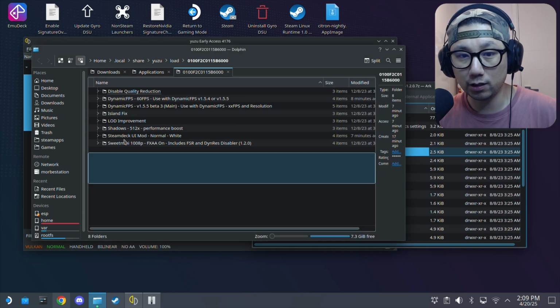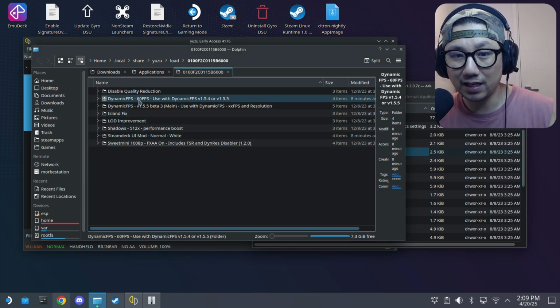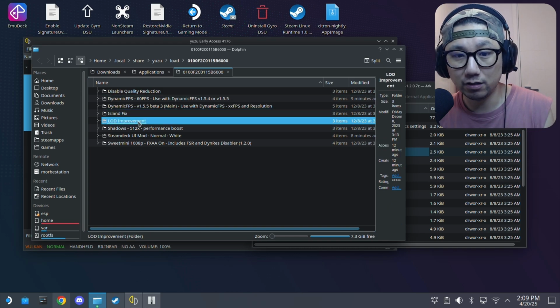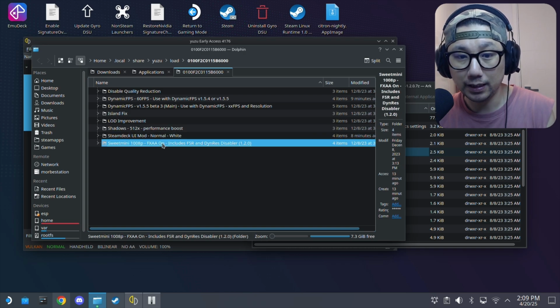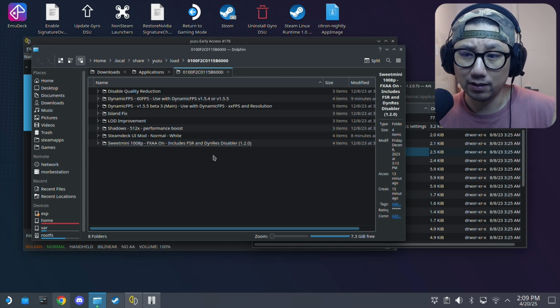So just double check all these mods. So I've got disable quality reduction, DynamicFPS, 60 FPS, use DynamicFPS version 1.5.4 or 1.5.5. So I'm using 1.5.5 beta here. And then Island Fix, LOD Improvement, Shadows, 512X Performance Boost, Steamdeck UI mod, and Sweetmini 1008p FXAA on. Okay, so these are the mods.